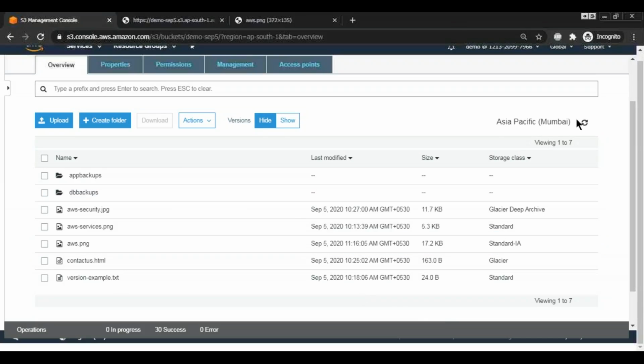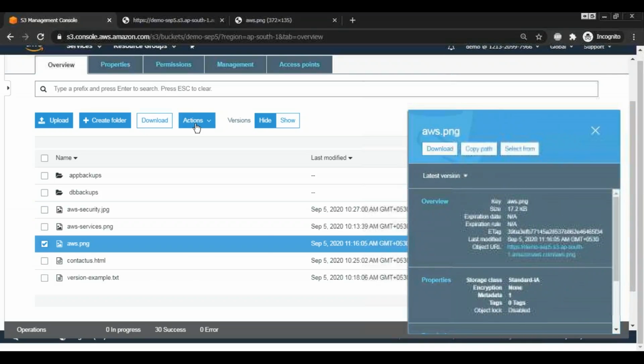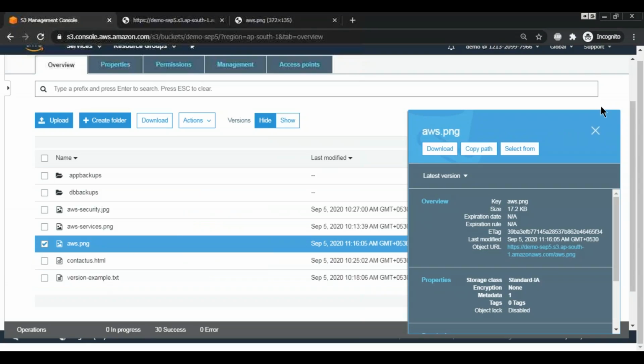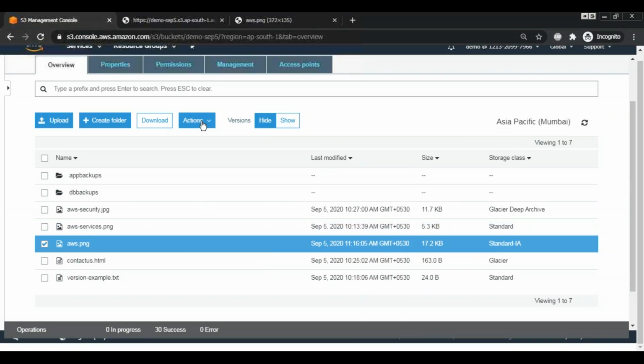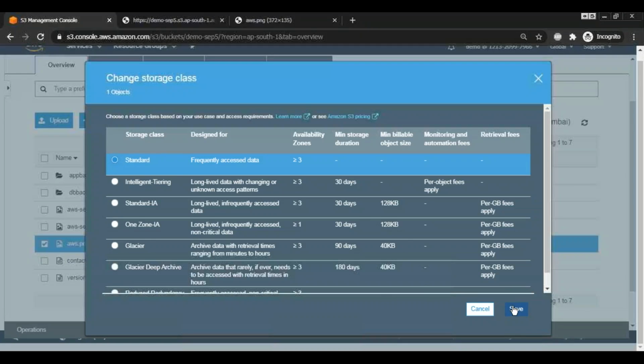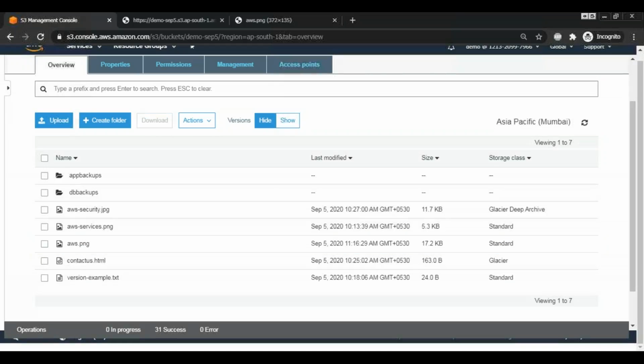But we can't go from bottom to up, right? You want to change from Standard IA to Standard. This object is in Standard IA, right? So where do you want to go? You want to go to Standard. Oh, okay. You can go, but in the lifecycle policy you can't go. Here you can. In a lifecycle policy you can't go, at least now. Maybe in future it will allow you to go. At present you can't go. That's what I say, because in future we don't know what feature they will add.